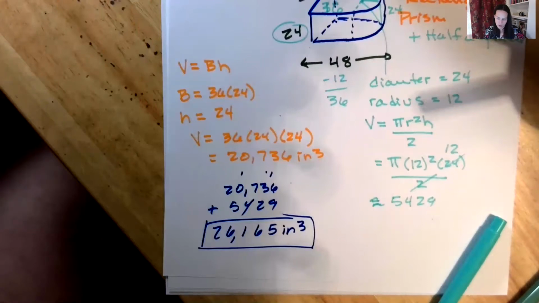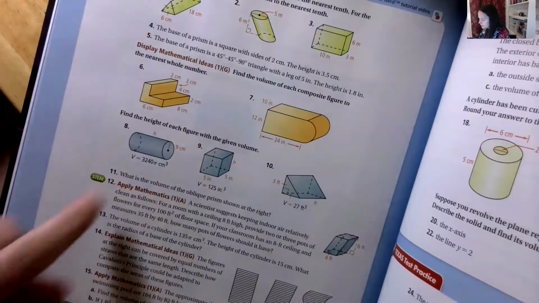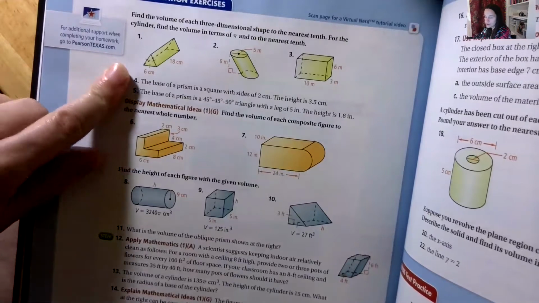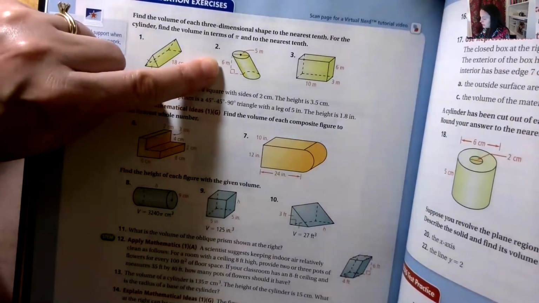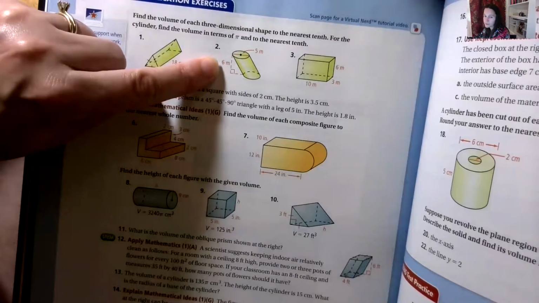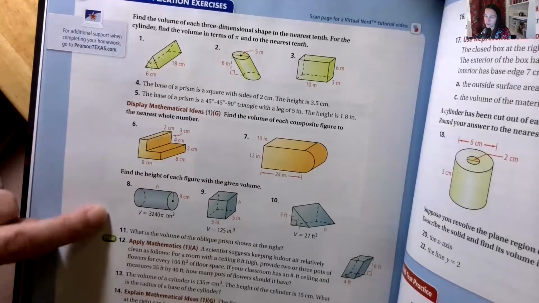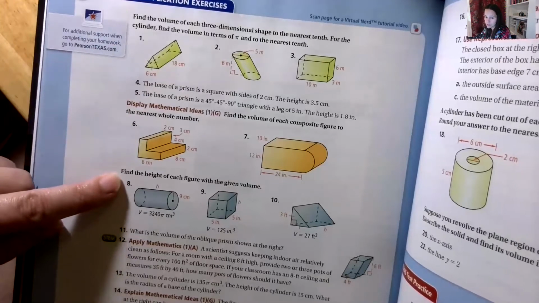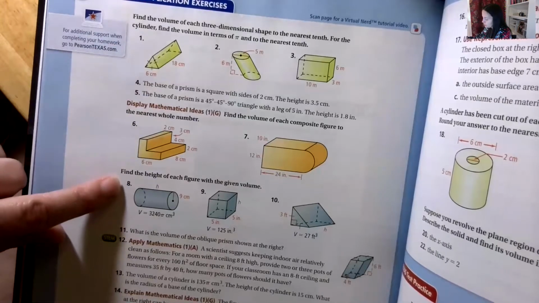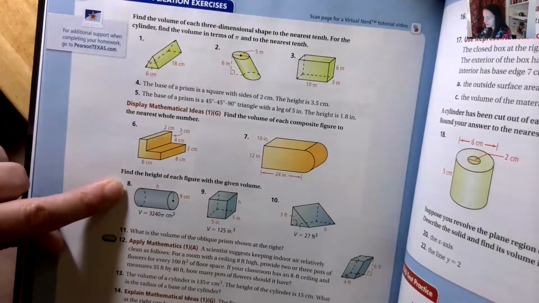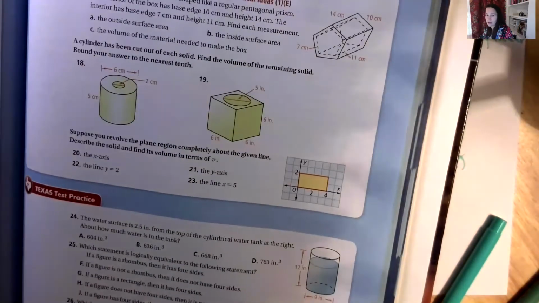Okay, so that covers what you need to know how to do for this lesson. In this lesson, you need to be able to find the volumes of various figures, remembering that we're still interested in the height of our cylinder, even if it's a slanted cylinder, for our formula for volume. You have some composite figures. Sometimes we didn't work a problem like this, but I believe in your ability to work a problem backwards and find height from the volume. And then there are some composite figures that you need to be able to look at and figure out as well.